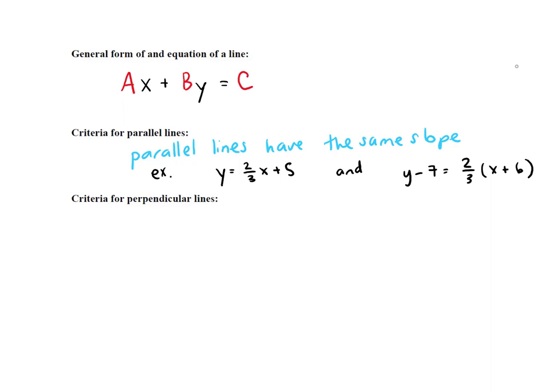The criteria for parallel lines is algebraically that they have the same slope. Now we can define it in other ways, like in geometry we say parallel lines never intersect. But for algebra, we want to use the slope to define them. And notice that the slope in each of the equations that I've given to you, the slopes are the same because they're equal.